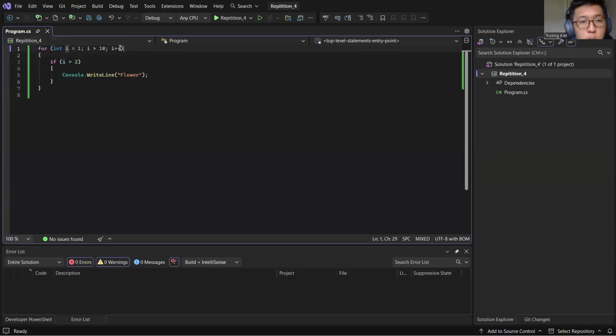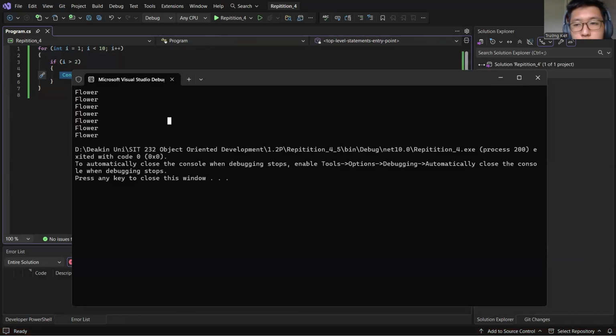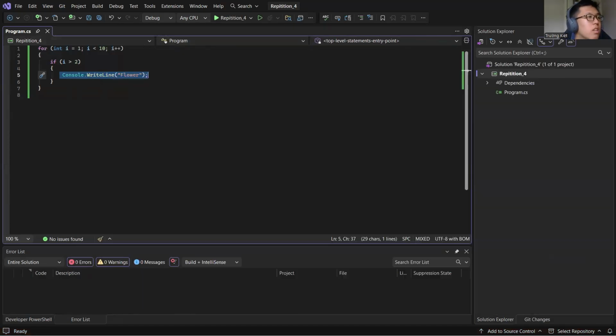And I see that the problem is just right. So for integer i equal to 1 and then i bigger than 10. Because it is never bigger than 10, the loop is not running, so just change it into lower than 10. And then it will plus plus, and until it is bigger than 2, it will write out the flower. Yeah, that's the end of the fourth test.